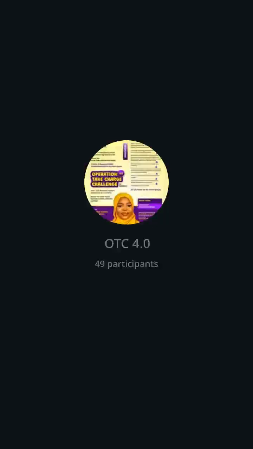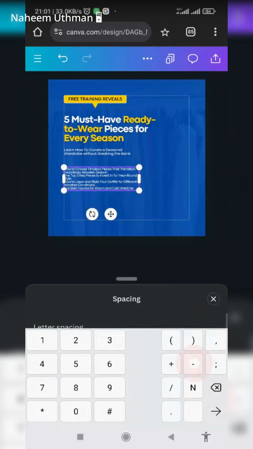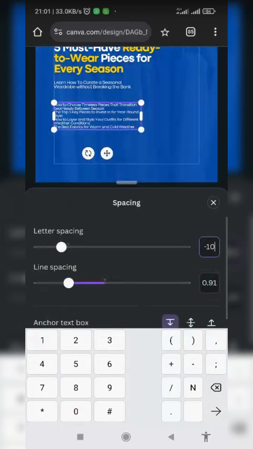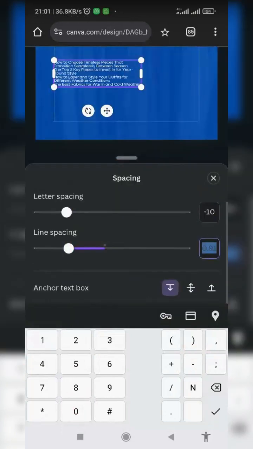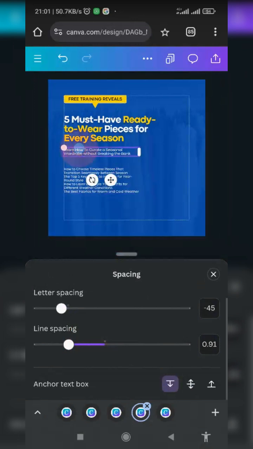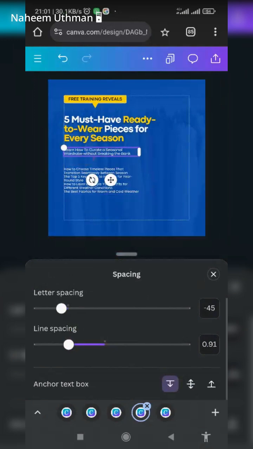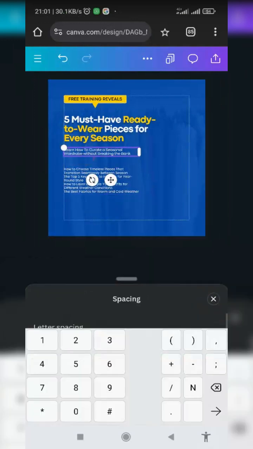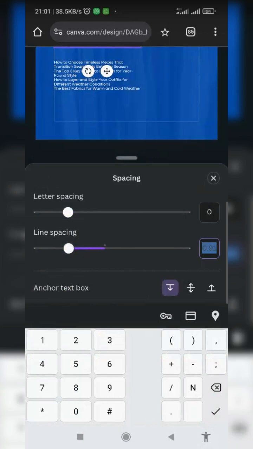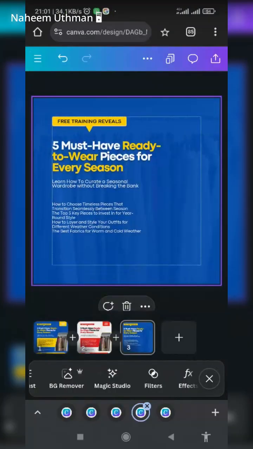This one is actually going to be -10. I don't want it to be that compacted because the font size is small. It's going to be -10. And this is going to be 1.07. Yeah, I don't want it to, you see, it's a bit spacious right now. So this two, it's going to be 1.7. I want to put ones for 0. Yes, because they are tiny. And when things are tiny, you don't need to compact them together. So you need to be able to see that they are properly separated.